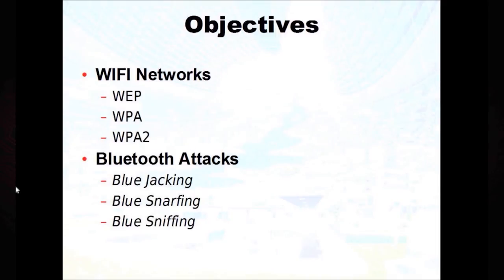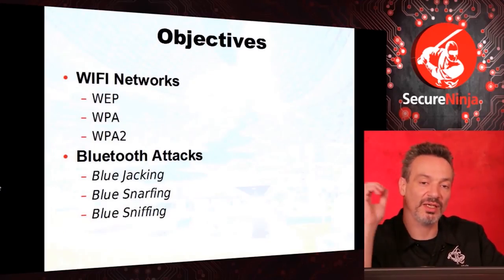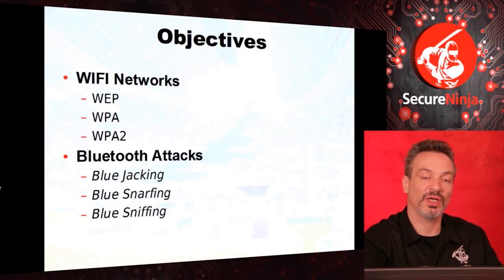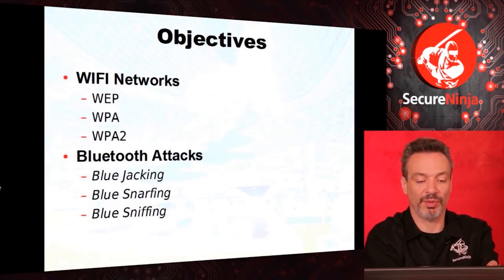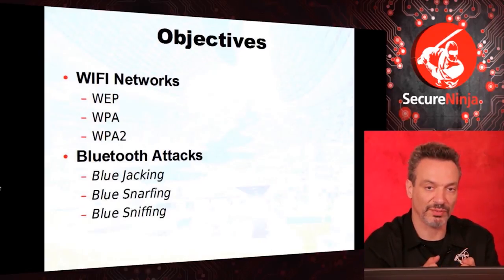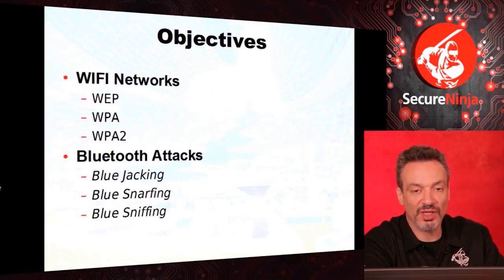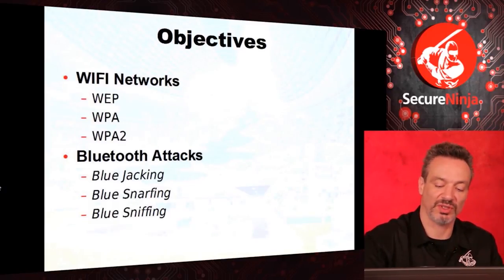There are also some Bluetooth issues. Now, Bluetooth, the personal area network, only works for so far. Of course, my 802.11 is only supposed to work 100 meters, and people have gone over 100 miles. So I don't know. Now, a couple of attacks have come out. Bluejacking, I can send unsolicited messages to you. It's annoying. Bluesnarfing would be much worse. Bluesnarfing, and I don't know that anyone's actually got a tool out yet, but the concept is I could read your information. So that'd be very bad. Bluesniffing, just what it sounds like. And actually they have something called bluesmacking, just a denial of service attack.